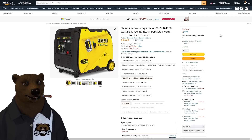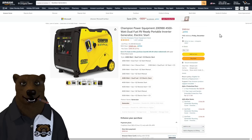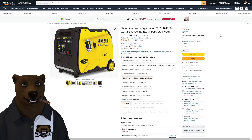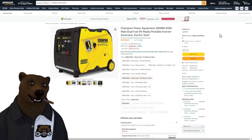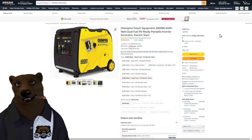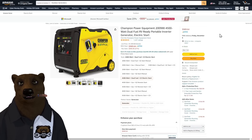Here's Champion's fully enclosed inverter generator. Most of the other ones we saw were in the mid-threes. This is a 4,500 watt dual fuel. So this is going to run a camper, probably run a fifth wheel. You'll probably be able to run two smaller ACs on it. With soft start on ACs, you could probably run two mid to larger ACs. $989 — all of that in a super quiet, dual fuel package. That's a good deal for under $1,000.